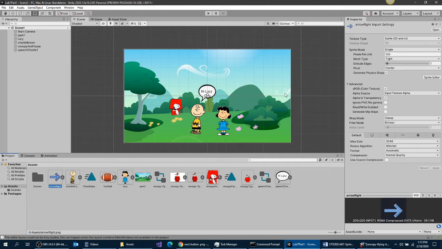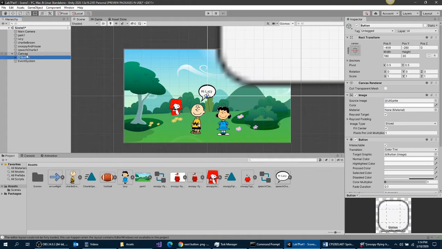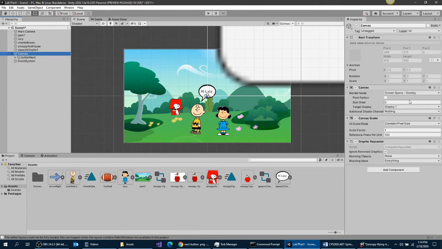not just an image. So what we want to do next is we want to create a button. So you got to do the UI button, and notice that creates a canvas for you right away. So we want this to be button next, but also set the canvas up like we've been doing in previous labs.